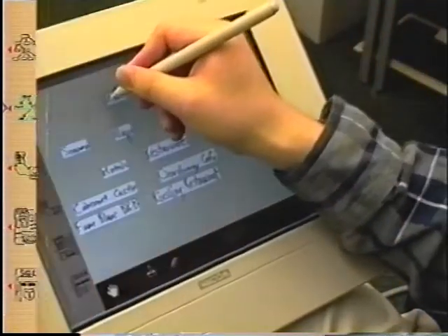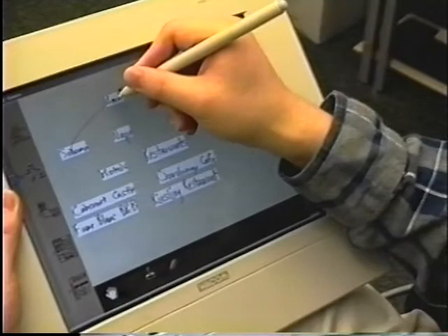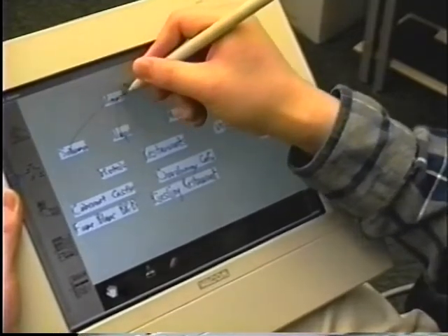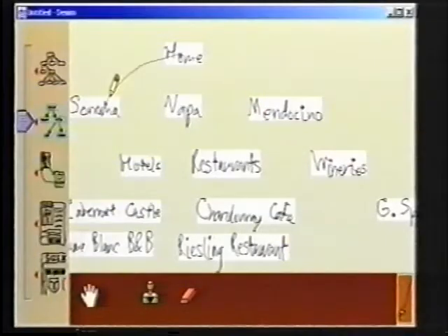After he creates a rough sitemap, Bob draws lines between the labels to denote relationships. The lines become organizational arrows. An organizational arrow between two pages means that they are related in some way. It has no other semantic meaning to DENIM.